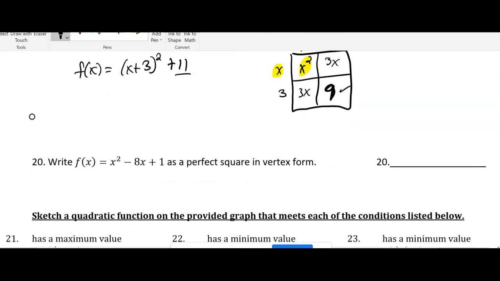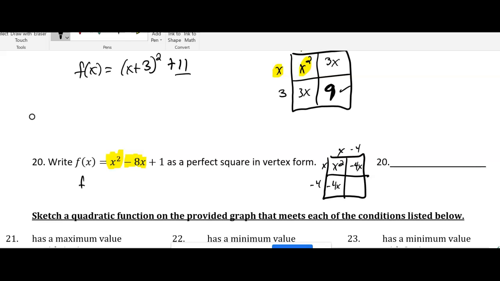Okay, one more. Make sure we get through this. So we're going to have the last one. Here's our x squared. That's an x and an x. So that takes care of this guy. If I have a minus 8x, that means we have a minus 4x here. We put the other half of them right here. We know we decrease by 4.